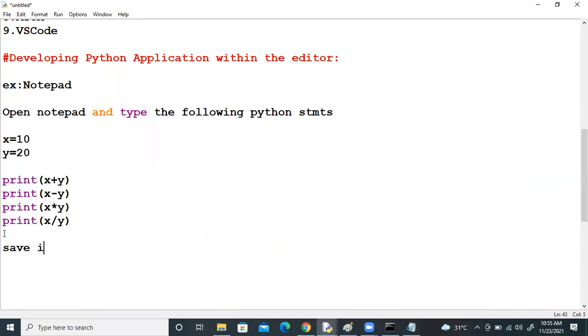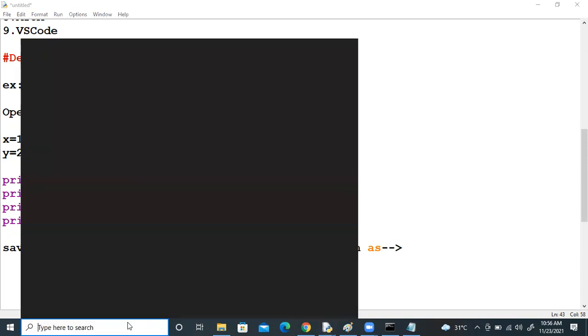Save it as sample1.py and submit this file to Python. How are we going to submit this file? Go to the command prompt.